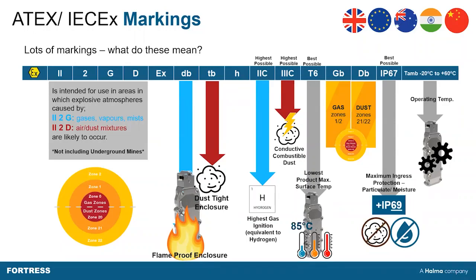TB is a dust-tight enclosure, which is very common with these EX devices, so TB is pretty standard. H is a reference used for combining mechanical elements with electrical elements within a system. When it comes to safeguarding, you want to protect operators going inside from any restart of machinery. If you have a proactive inhibit function like a personnel key operating alongside an electrical device, making it an electromechanical device, the H refers to that combination with mechanical elements.